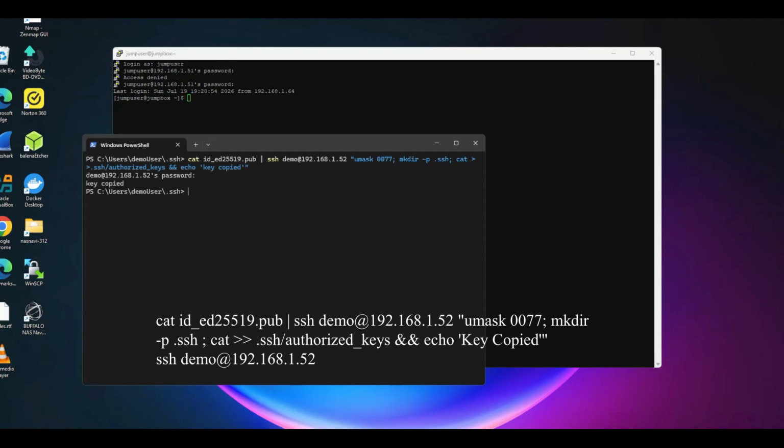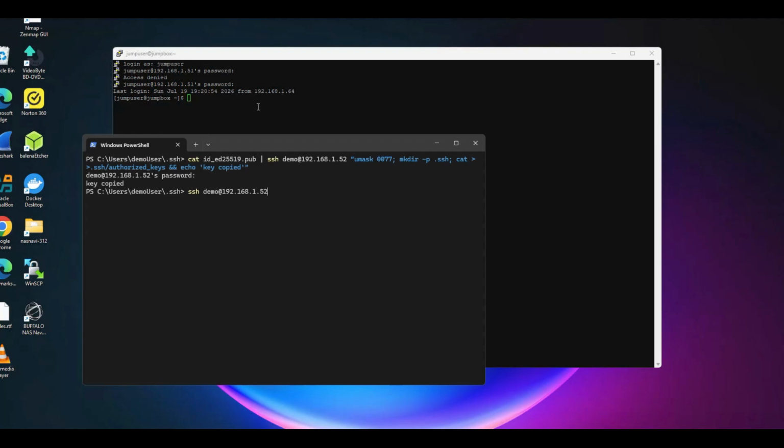Now let's go ahead and connect to it, .52, just so we can clear out the initial prompt you get when you first log into a system and they ask you to accept the connection. So let's go ahead and hit enter. And okay, so I guess we didn't have to do that. Normally it prompts you like it did before to accept the connection, but apparently we're good.